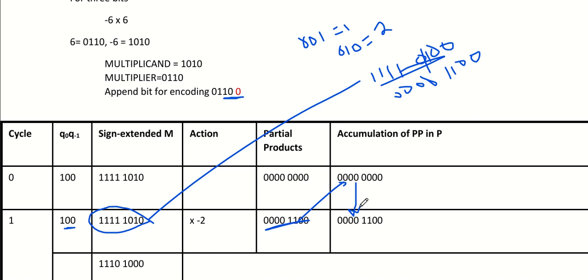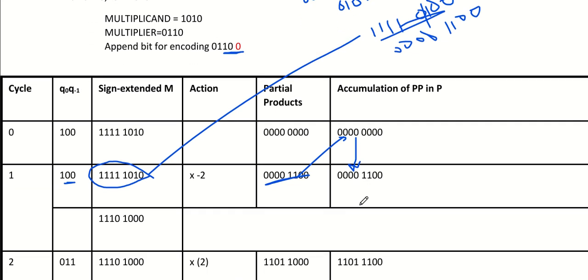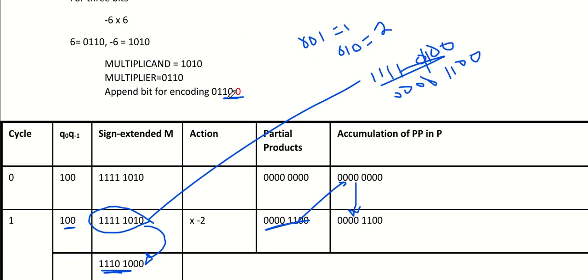Now, for the 3-bit Booth encoding, instead of left shifting once, we left shift twice. Realize that when you left shift this one twice, you get this, right? So after each cycle, left shift it twice. Then you go to the next cycle. The next three bits are what? Remember the previous one, which was 2-bit encoding, we were dropping only 1 bit. This one will be dropping 2 bits. So we'll drop the last 2 bits.